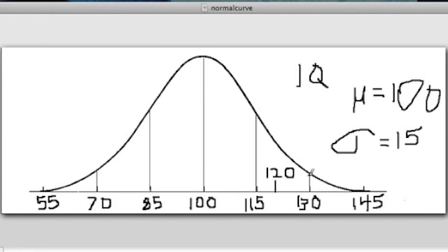We can't just say, okay, base times height divided by 2. You know, it's not a triangle. Alex and I know from calculus that we have to integrate this. Fortunately, a bunch of mathematicians already integrated it for us, and there are charts in the back of one's book. So, in addition to standard deviations, what we have are called z-scores. And they are just a bit more specific than standard deviation.